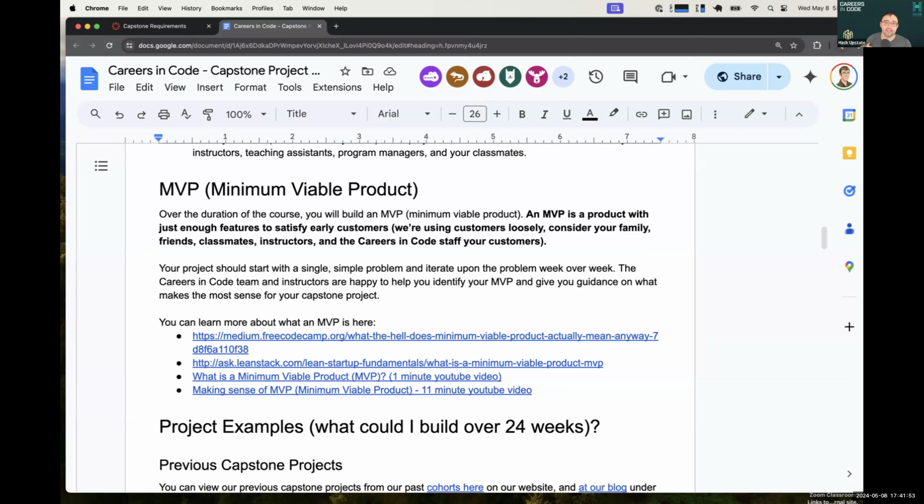Oftentimes, we can limit that functionality down by looking at something like user roles and going, okay, well, I want to have an admin interface. I want to have an end user interface. I may have some kind of third user role. And oftentimes, we can go, all right, well, that admin interface would be great down the road, but is it absolutely required? Will your website function if you don't have an admin view? Or you may look at a feature like forums on your website, right? Where you go, hey, I would love to have a community discussion aspect of this. I'd love for people to be able to post and have people reply to it. But is that absolutely required for your website? Will people not use your website if that feature isn't there? That's what we want to start thinking about.